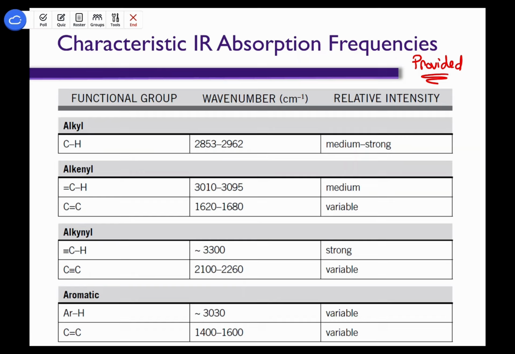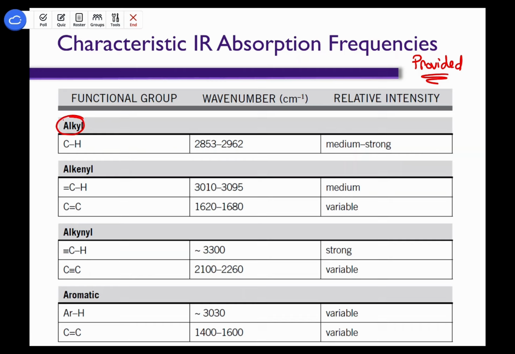is that this table is provided on tests and exams. So number 1, don't memorize it. Save your brain cells for something else, but we do want to learn how to use it. So in your workbook, we're going to work through here, and you can start making some notes as we work through this table. So we're going to start up here.